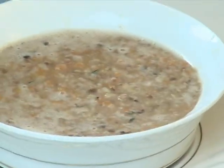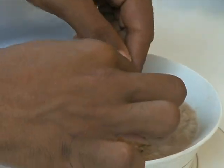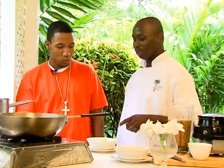Right. See, there you go. Plant that one in there. All right, same thing. There we go. Right in the center. Cuckoo soup.